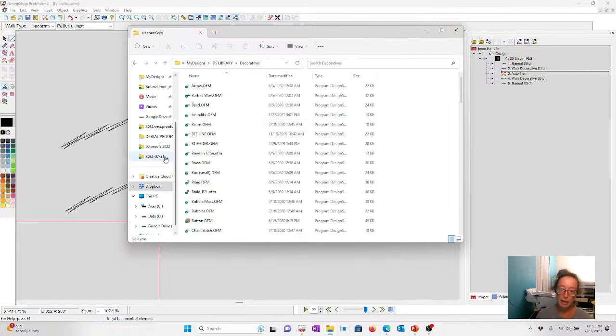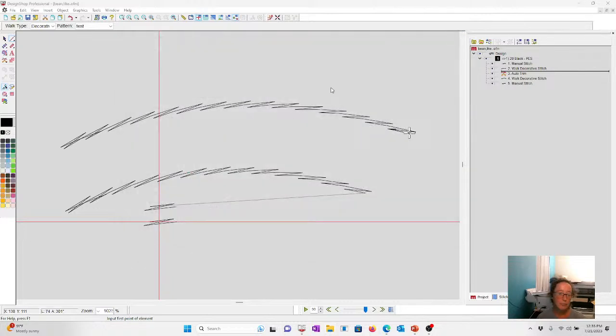So that's just what I do. I keep my own little library together of all my symbols, my decoratives, my custom designs and whatnot. That way when I install again, I can copy them over and they'll be there. Cool.